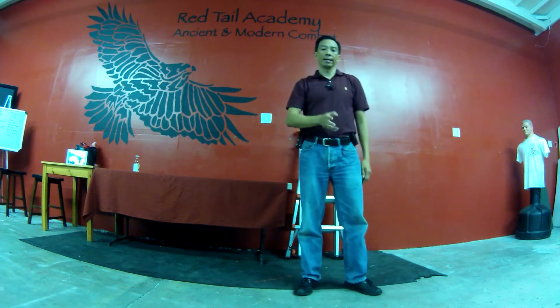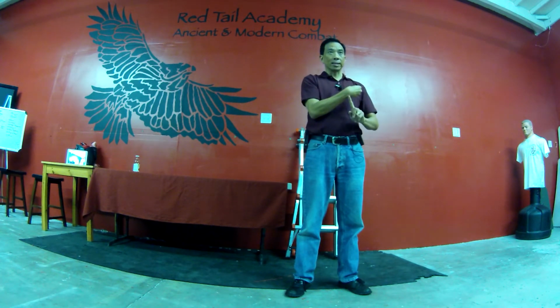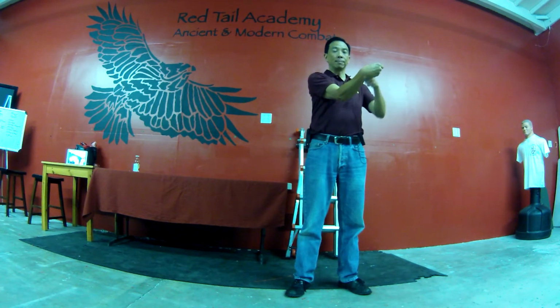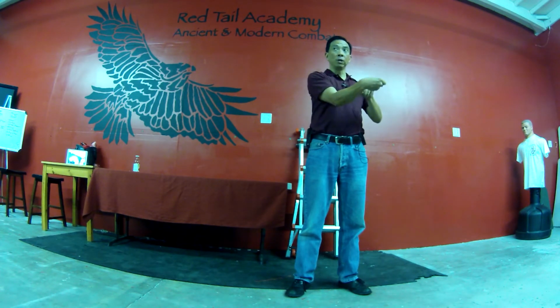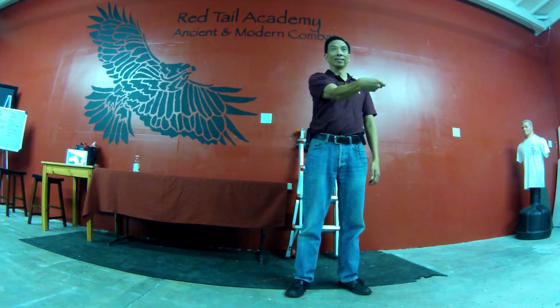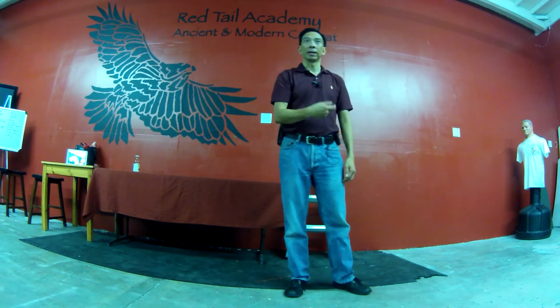Now, one thing you can gauge, when you're doing the wu sao, the fuk sao, and you go out, if you start in the fuk sao at this level, when the fuk sao is done, it should be at the same level. If the fuk sao has dropped, you're leading with your wrist. If you lead with your elbow, it should stay like this. If you're leading with your wrist, it goes like that. So that's a gauge that you will see. Something to gauge for yourself.